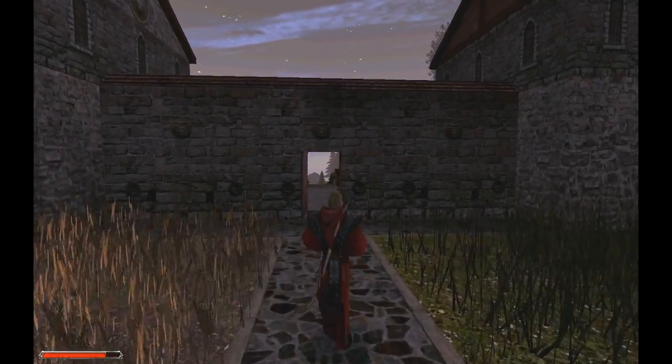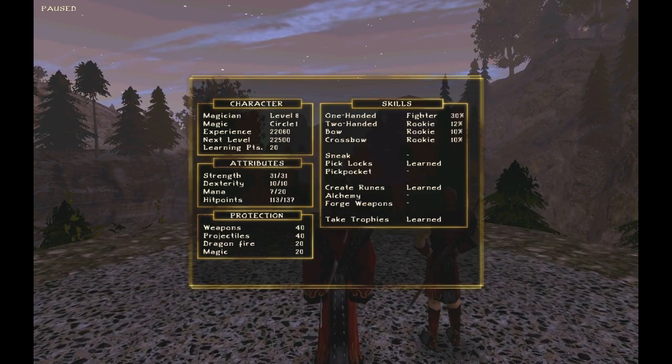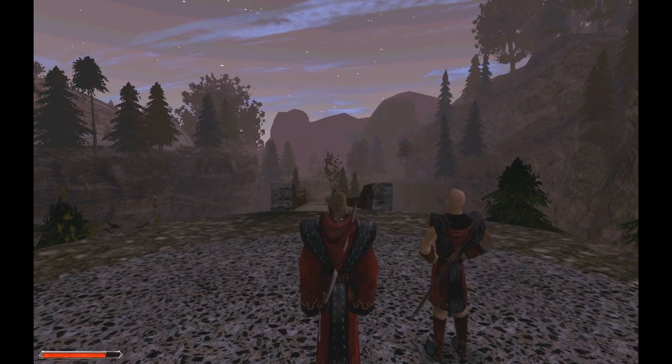But yeah, we are now Magicians of Fire. Could actually take a look at my stat screen. Level 8. Oh, I still got 20 learning points left. And we are now a magician. We were a novice before, now we are a magician, and well.